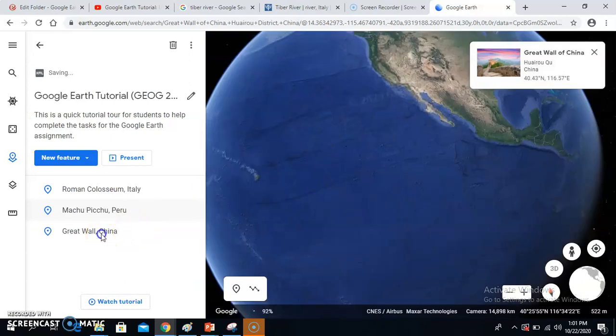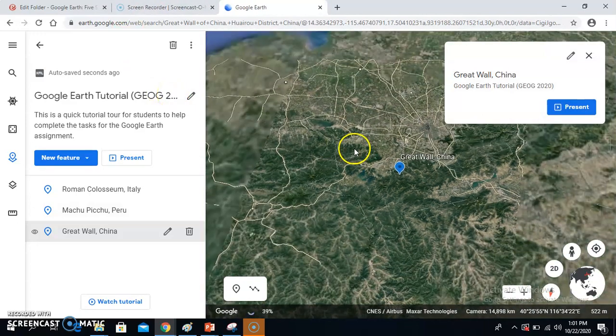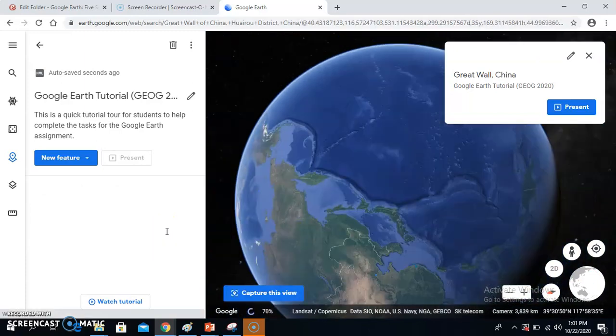But here it is, okay? So here's my stuff about the Great Wall. I can click on this again now. I think it's because I'm running too many programs. I've got stuff up here of like the tutorial that you watch for this. Maybe if I shut some of this down, it'll run a little quicker. I can't shut down this one because I couldn't record if I didn't. Anyway, there I am at the Great Wall, and I am going to now edit the feature.